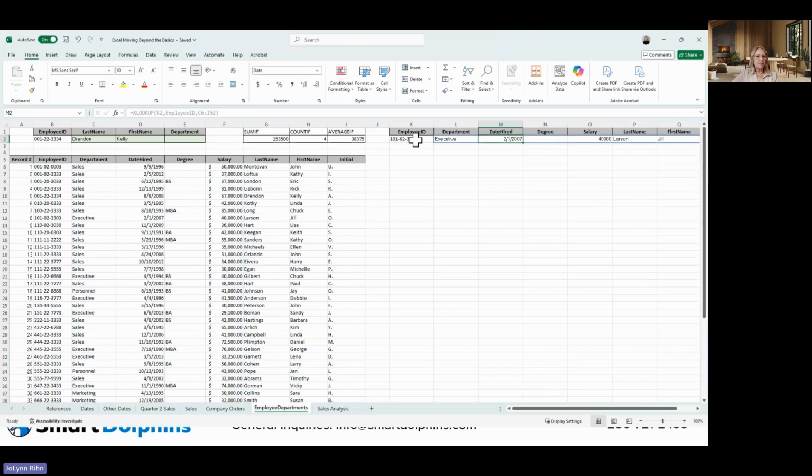But the thing about this is, there's more to this XLOOKUP. I gave you more information in your handout. We don't have enough time to cover all of it today, but there's some great examples of the XLOOKUP, starting on page 6 and going to page 7 of your handout. This is a newer function in Excel. If you have not used it yet, it has more arguments than I demonstrated today. It's a fantastic function. It allows you to do both a VLOOKUP and an HLOOKUP.